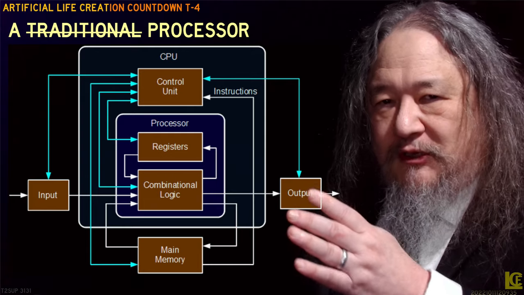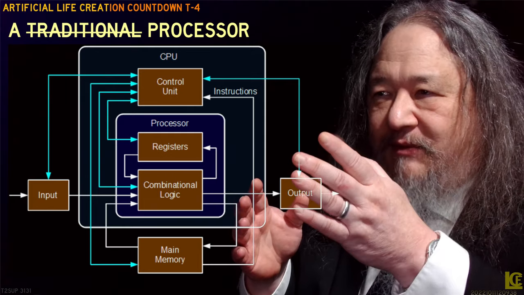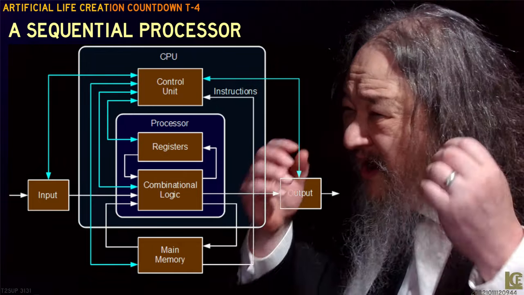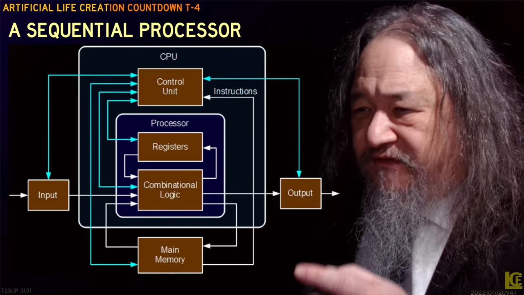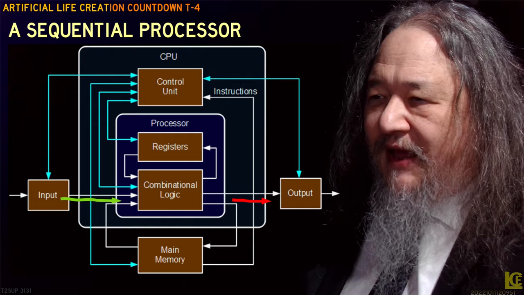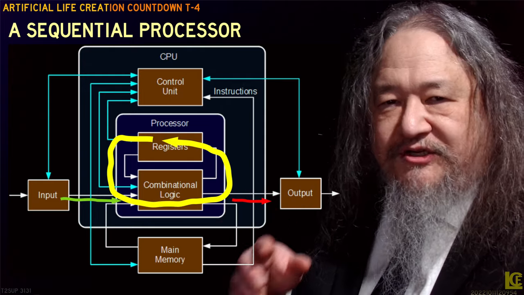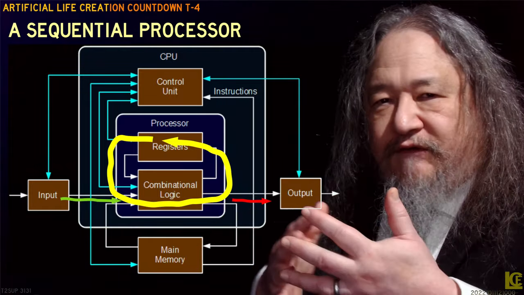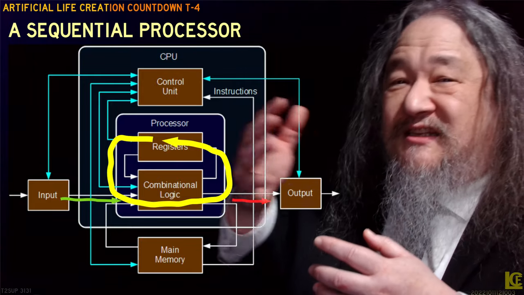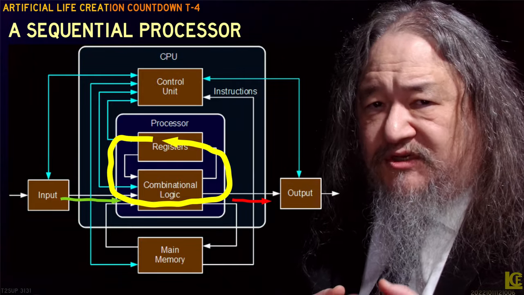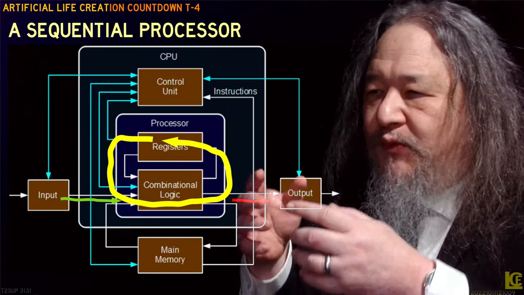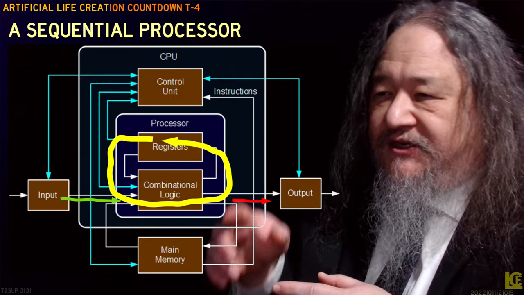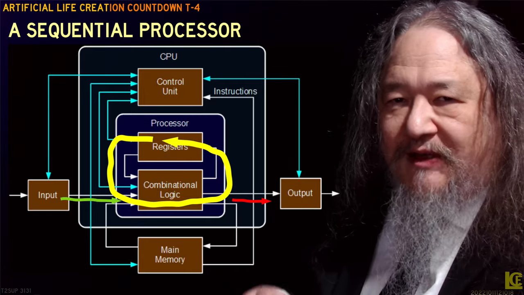All right, I want to take a couple of minutes, I'm not going to go long, to talk a little bit more about sequential computing. Last time I was showing this picture from Wikipedia, I called it a traditional processor. Really should call it a sequential processor, because that's absolutely the key to it. Yes, it computes a function. It takes some input, it produces some output, but the real key to it is this circular connection between the registers that go down to the combinational logic, the thing that actually can make nonlinear functions and add things and do whatever, and then writes it back into the registers, erasing what used to be there. That's the key, so that on the next step, we can bring in all the power of the combinational logic to apply to the next step. And yes, we take some input whenever we take it, and we produce some output whenever we produce it.